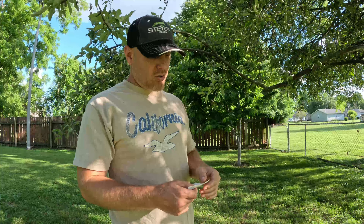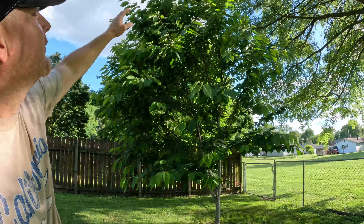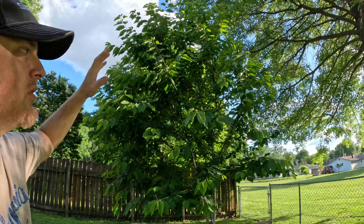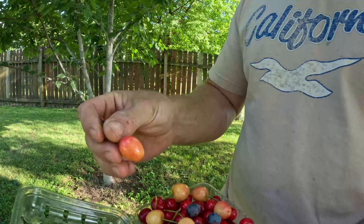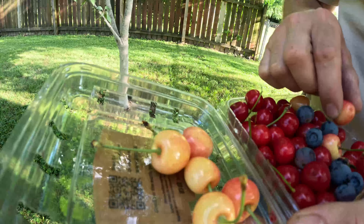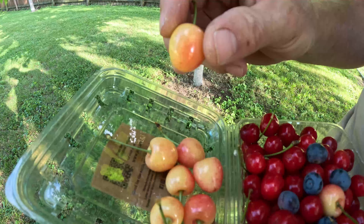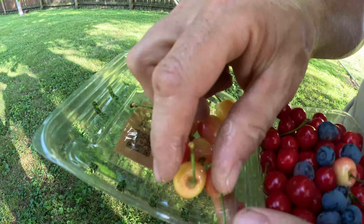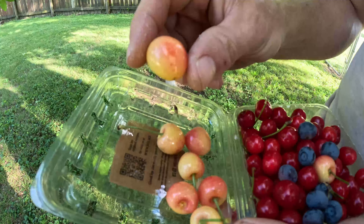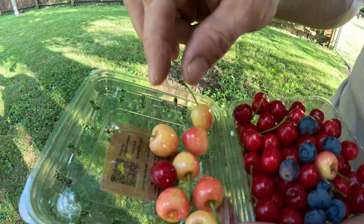Here is a Royal Ann cherry tree that I planted four to five years ago. Look at it — it's already about 15 to 20 feet tall, which I think is about as tall as they get. It has really nice yellow cherries with red. I just picked some — we got less than a dozen this year, which is kind of poor, but the frost got to them. These are really sweet, sweeter than the Stella tree. They're a little smaller than the Stella but bigger than the North Star.